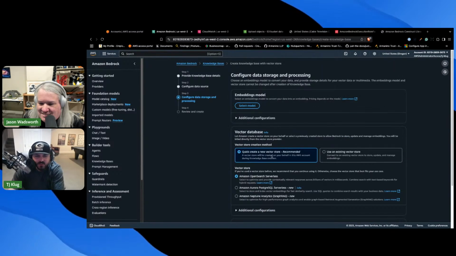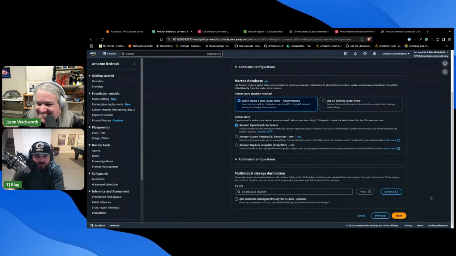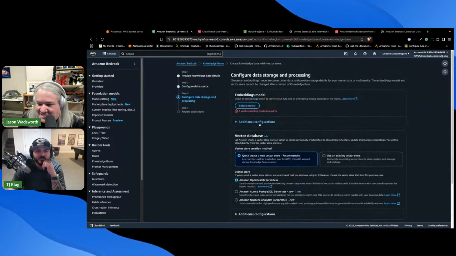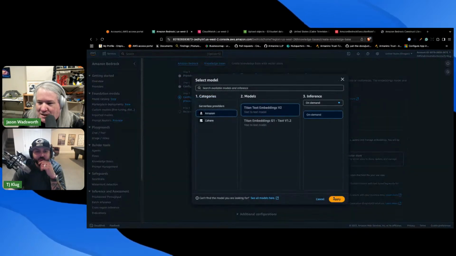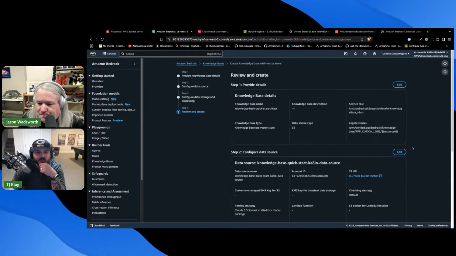Next. Create a new one. Yep. You want to do OpenSearch? Yep. Just remind me to take this down when we're done. Yeah, I'll delete it. It's going to take a little longer to get started. We've got to do the embedding model. It'll take a little longer to spin up, I imagine.